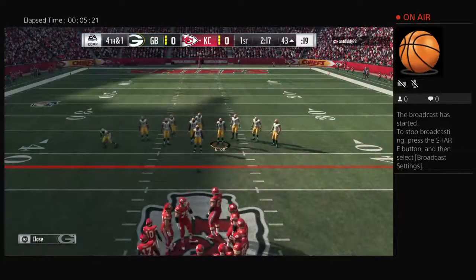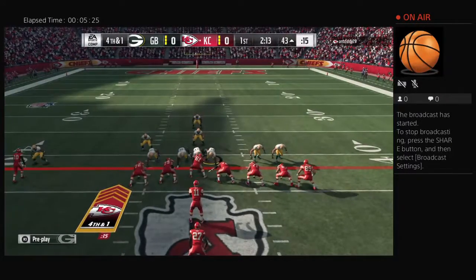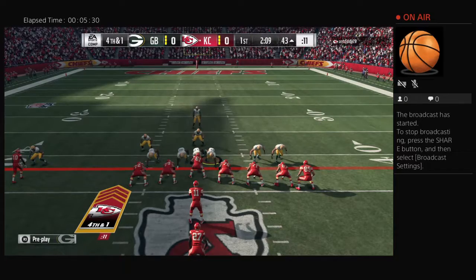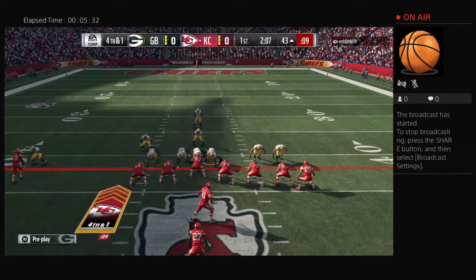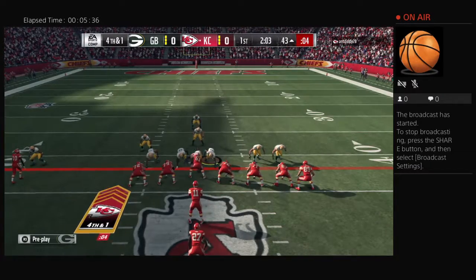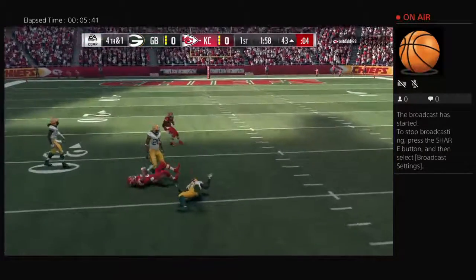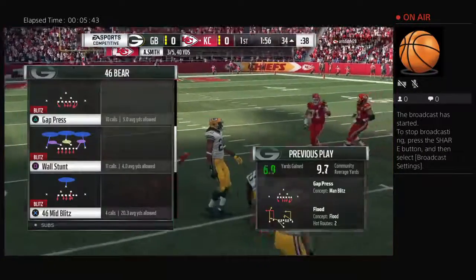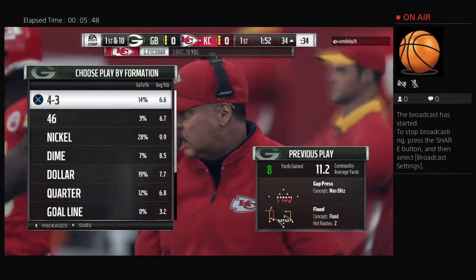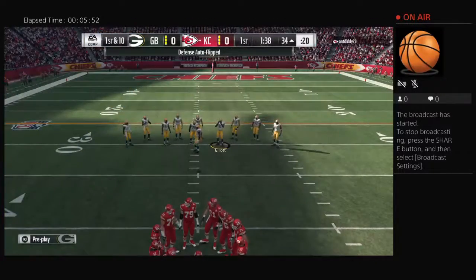And on their first drive, the offense staying out there. They're going to go for it on fourth. They snap it to Smith. Escobar with it over the middle. And he gets it to the 34. Good enough for the first. It'll be a gain of 8 yards. And on fourth down, they're able to convert and move the sticks.